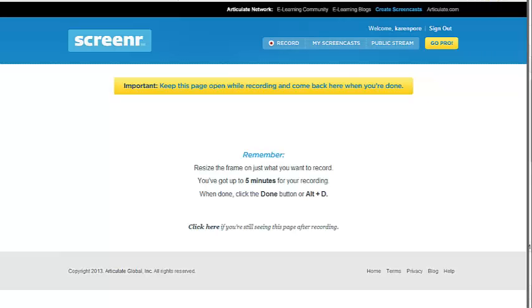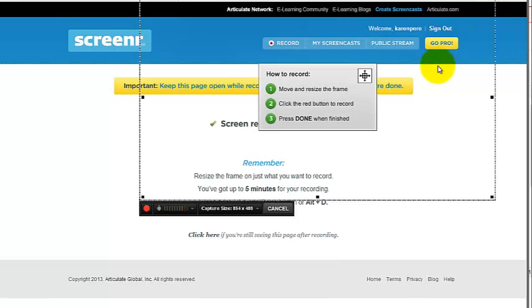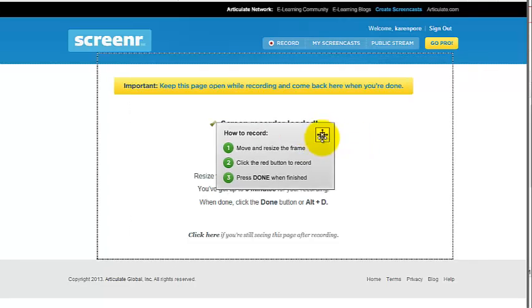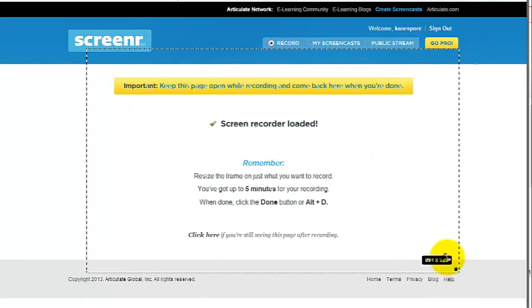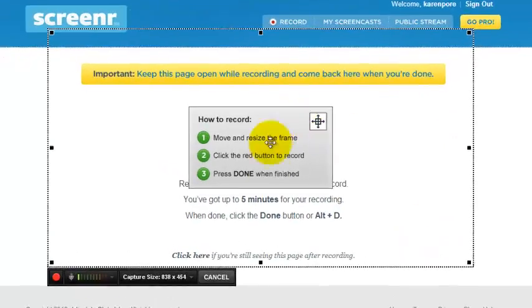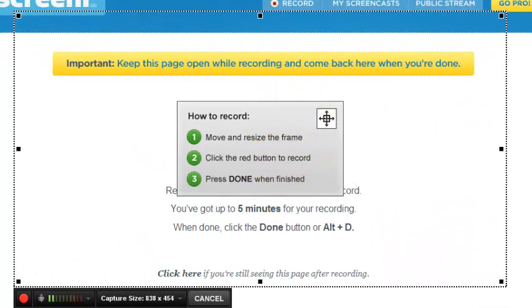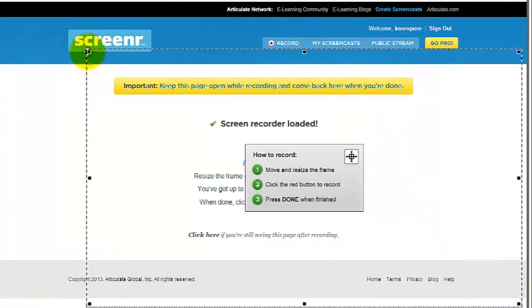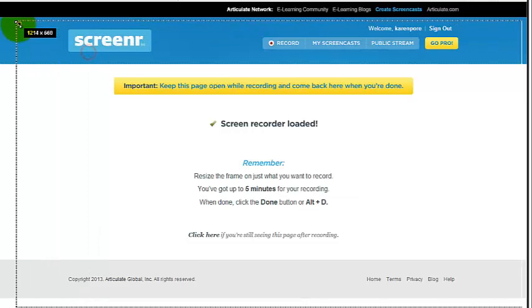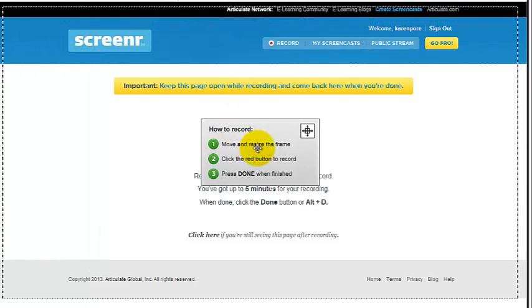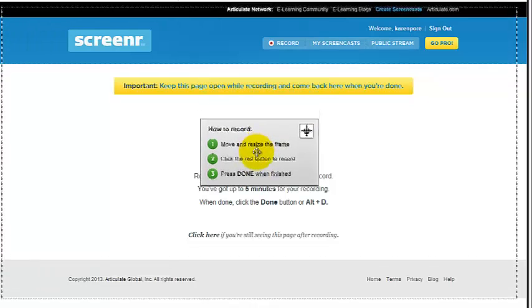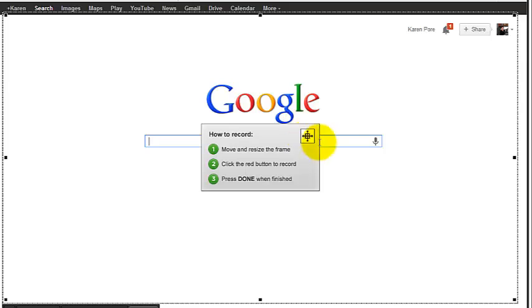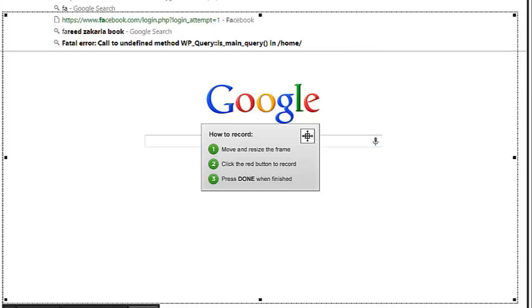Give it a second here. Okay, now it's popping up here. It's just like a little square. You can see this little square here, and basically you can move this around, make it bigger, smaller, do whatever you want to do, and you just put in it what you actually want to record. So let me show you for the first part. Say I want to record something I'm doing on my computer. I just drag it to whatever I need it to be able to show it. I can move it all around. I could come up to the browser, just do whatever. So say I just wanted to show someone how to schedule a post on their Facebook fan page.